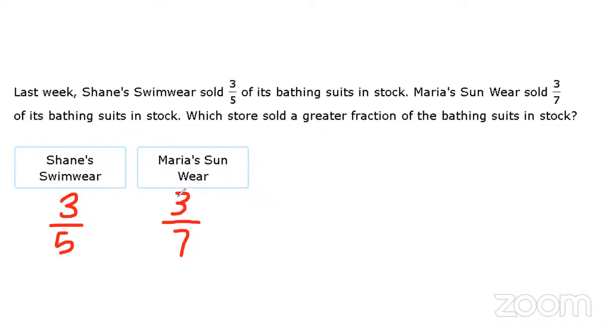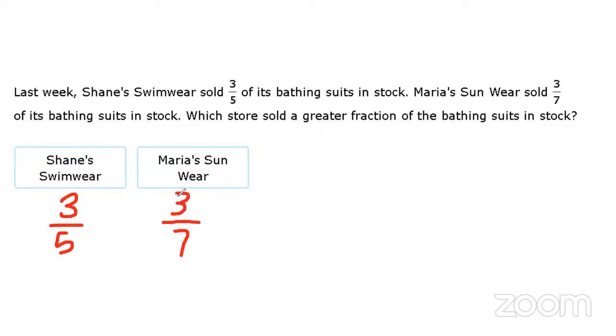Now I see Nor saying Maria because the larger the denominator, the smaller the fraction when dealing with like numerators. Now the rule I want us to come up with is that sort of a rule when we're talking about like numerators or like denominators. But JNR, I want you to think about your explanation and see if it is really so. In order to prove your explanation, you can also draw up your bars to prove if it's correct or not. JD says Shane's swimwear because the denominator is smaller. When the denominator is smaller, the fraction is bigger.